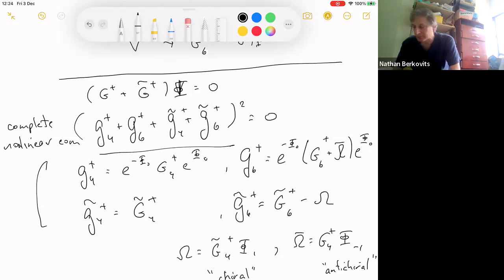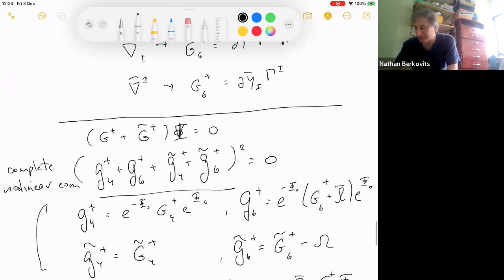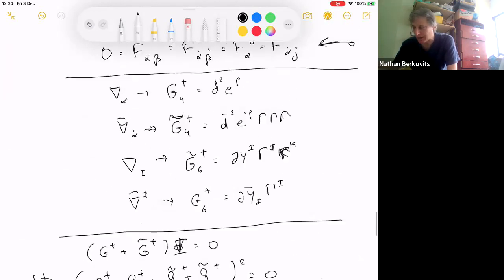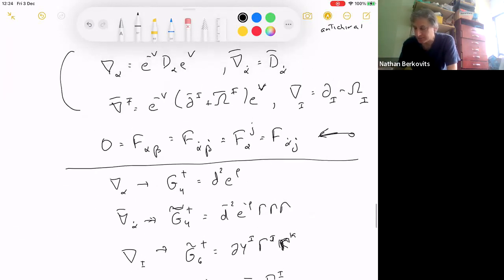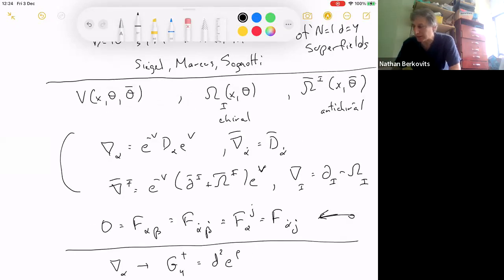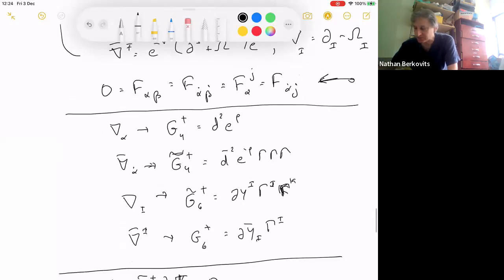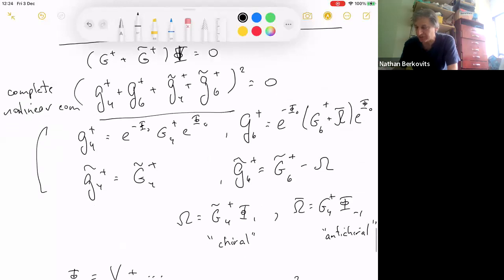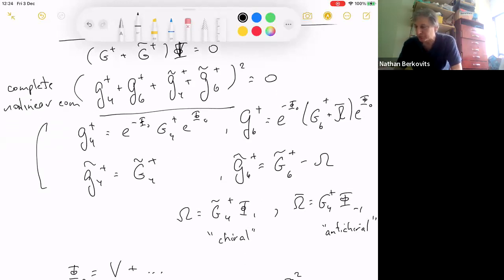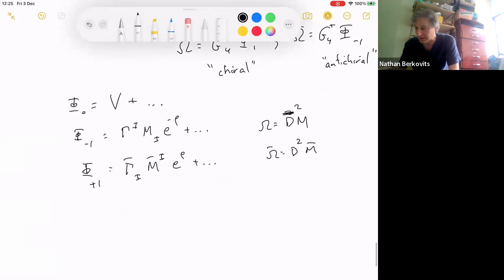And that, again, if you had to do it without knowing anything, you'd get lost. But this action was already constructed, the action for the 10-dimensional super Yang-Mills in terms of 4-dimensional superfields. So we can use their construction and use this dictionary for going from the super Yang-Mills operators to the string field theory operators to easily write down the action. Now I'll tell you what it is. I'm not going to write down all the terms.